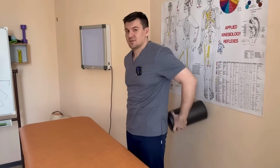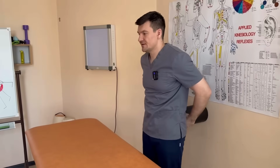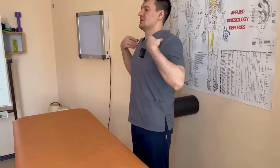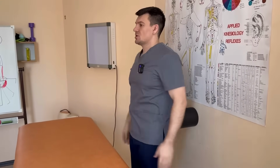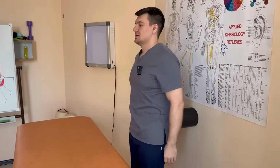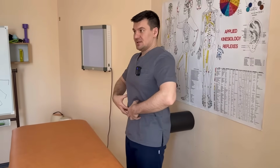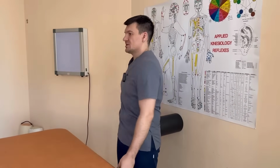So, friends, for this we will need a roller like this one. We put it to fix the pelvis between the wall and the cross, and now we start to make turns in such a way that our hand reaches this part of the roller. And we do this movement, pulling the stomach in, using the principle of the previous exercise, the principle of the perfect vacuum.